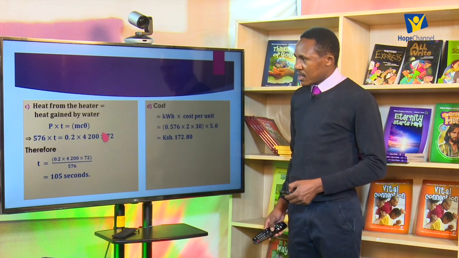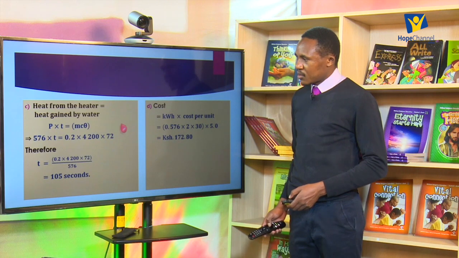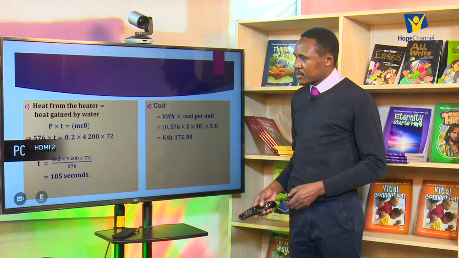That brings us to the end of the mains electricity. As a student, all you need to know is how the electricity is transmitted from the power plant to where the consumer is, how the connection takes place from the consumer's distribution box to the appliance which is going to be used, and then after that finding or estimating the costing, the total bill you are going to expect at the end of the month.